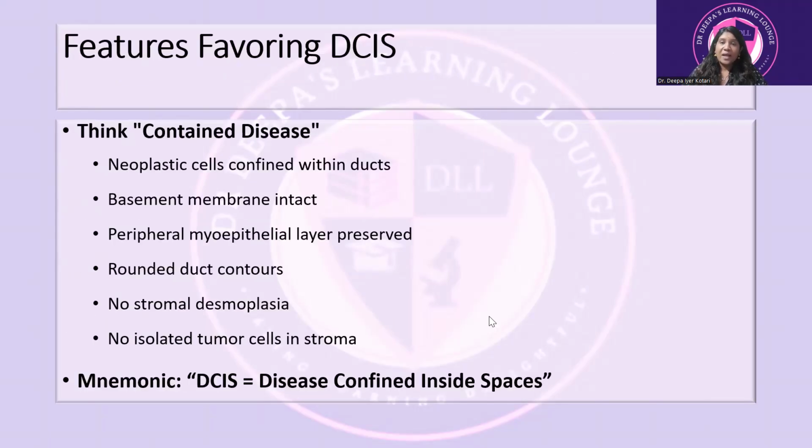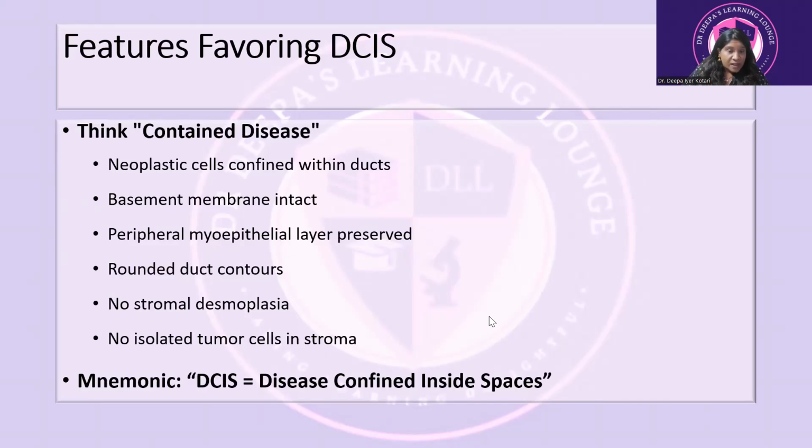Then see if there are any features that support a DCIS diagnosis. DCIS remains pre-existing to an invasive carcinoma in most lesions. Even though the cells look malignant and very dangerous, they have not yet breached the basement membrane, and that is why you are calling it an in situ lesion. One of the biggest clues is preservation of the duct architecture, which you can pick up even in low power. Notice that the ducts remain more or less rounded and sharply circumscribed in the low power itself. So think of a contained disease.